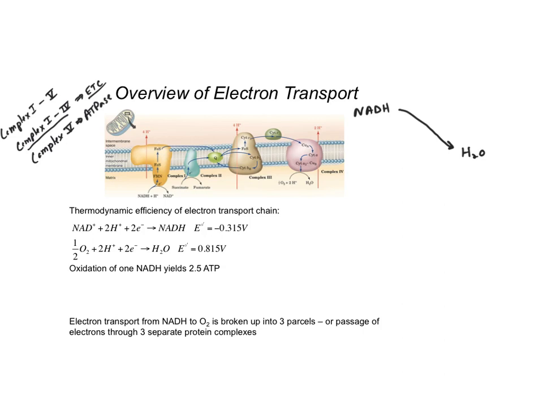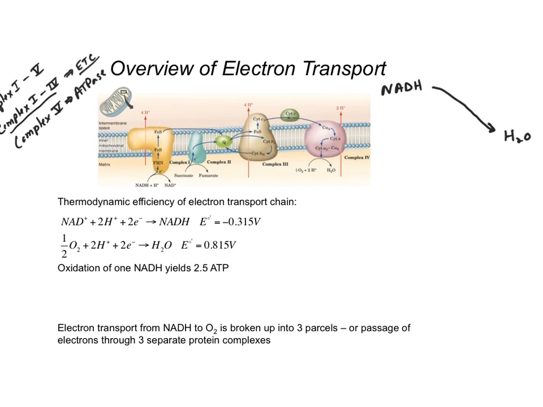So we can look at the various reduction potentials between these two half reactions. The half reaction for the reduction of NAD+ to NADH gives us a standard reduction potential of -0.315 volts, and the half reaction for the reduction of oxygen to water gives us a standard reduction potential of 0.815. Knowing what you know about reduction potentials, how do electrons like to move? Do they like to go from high potential to low potential, or from low, negative potentials, to high potentials?